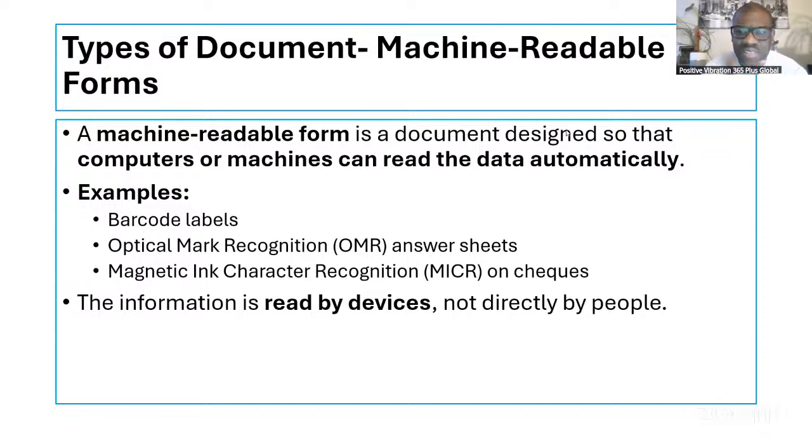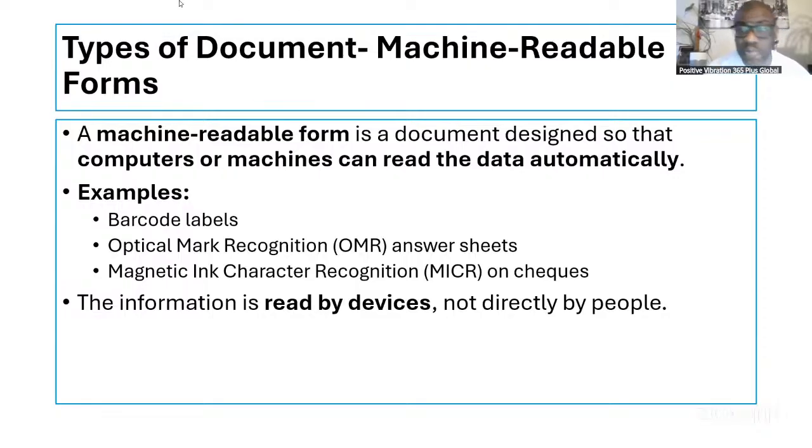I still believe this is what they do in Jamaica, because you guys do multiple choice exams, yeah? They use machines to read that, and that would be optical mark recognition. Now, what the machine does is look for where the shade is, and that is why they'll tell you in the exam to make sure that you're shading within something that is provided. Don't shade out of it. Don't shade the thing big, because the machine will get confused and mark it wrong, and you are not going to do as well as you had hoped.